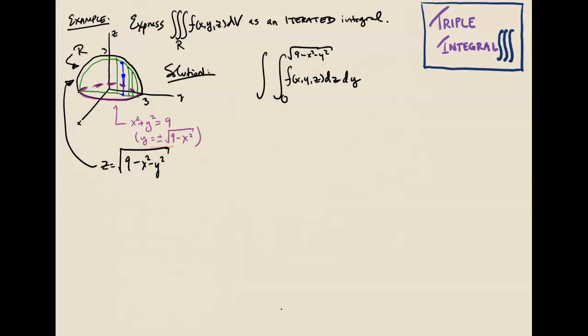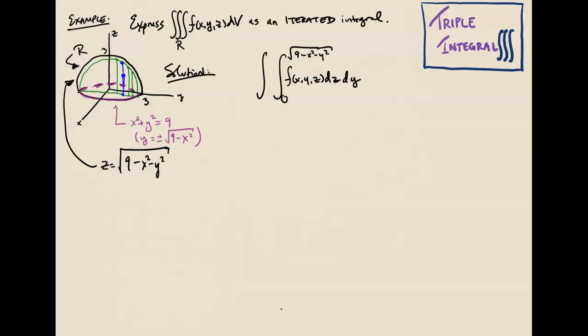So that gives me the answer I want. All this green stuff takes place for some fixed value of x. For that particular value of x, what are the values of y that it's running between? Well, there they are, because they're points on that purple circle. If x were very close to 3, then I would have a very small range of possible y's, since this x squared would be very close to 9, and this would be a very small number. Anyway, I now know the boundaries of integration on my second integral, on my middle integral.